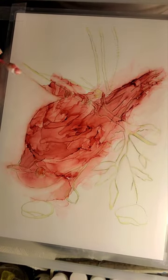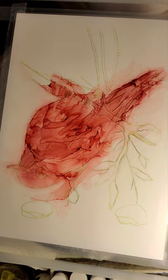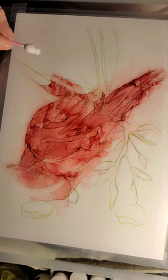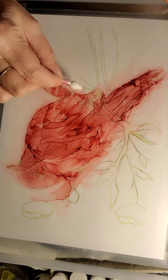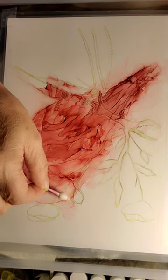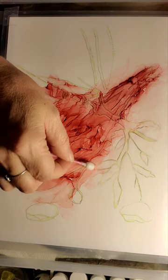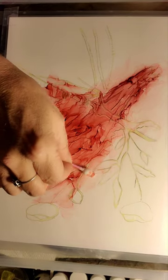There we go. So I think that's pretty good, maybe just a little bit right under. Sometimes I just can't talk. My brain is going, okay, what do I do? Okay, well, it's going to be abstract, so color is going to be everywhere. But I did want to clean it up a little bit, because strange lines that don't make any sense, we don't want that.